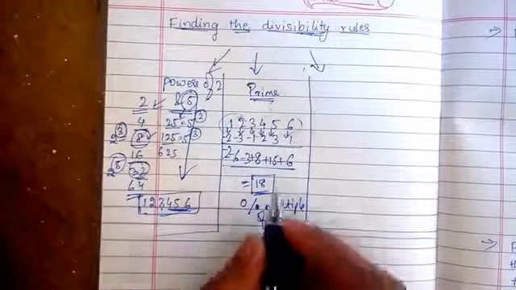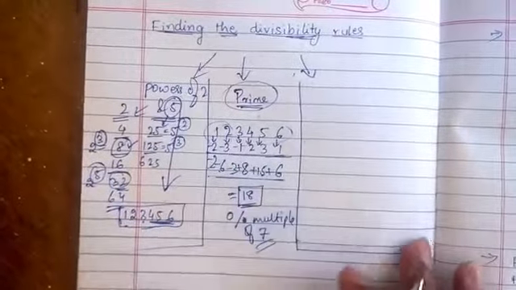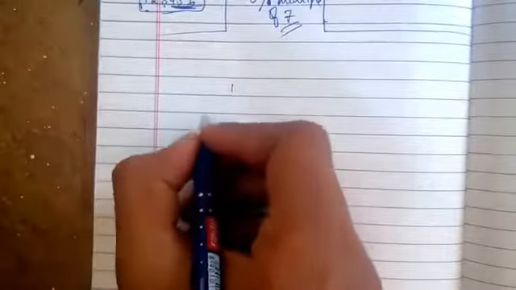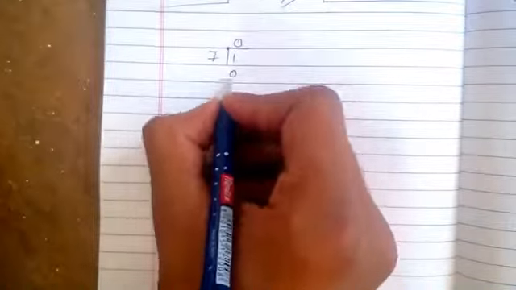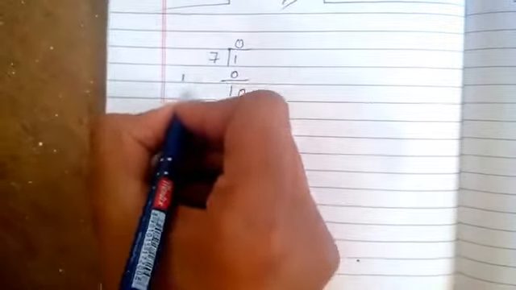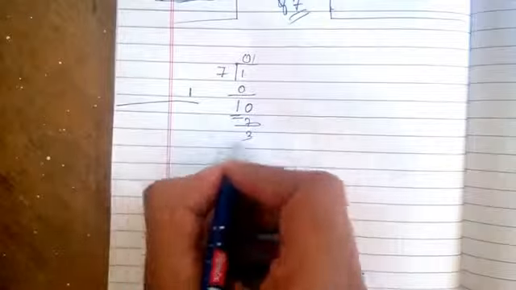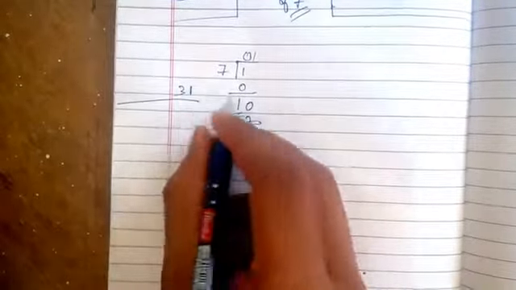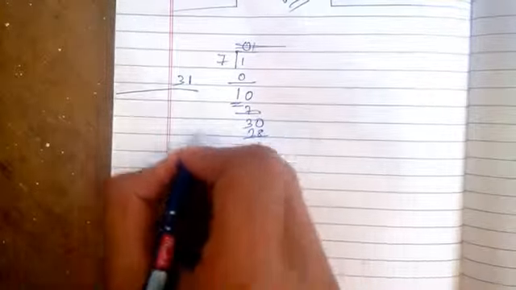Now when we do not know this sequence, how do we generalize it for all the prime numbers? To find this particular sequence, the method is: write 1, divide 1 by 7. 7 zeros are 0, remainder 1, just add a 0. The first place I got remainder as 1, write it aside separately. Next 7 ones are 7, I get a remainder 3, write it here, add a 0. 7 fours are 28 and remainder 2. I am not bothered about the quotient, so I need not write it, and this should be remainder 2.